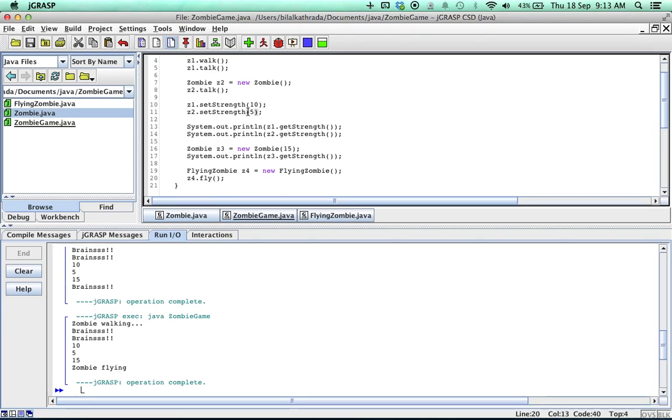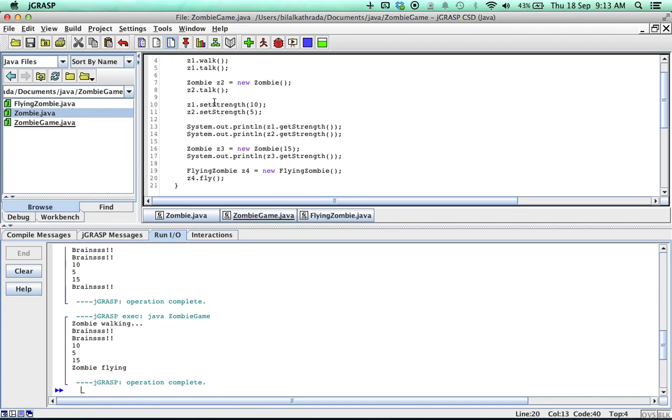But remember, inheritance doesn't work both ways. What this means is the parent class, any objects that are instantiated from the parent class won't have the fly method. So z1, z2 and z3 will not have the fly method. If we try to call the fly method against them, then Java will give us an error, for the simple reason that the child class inherits everything from the parent class but not the other way around.